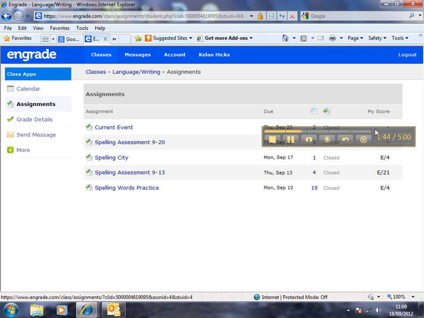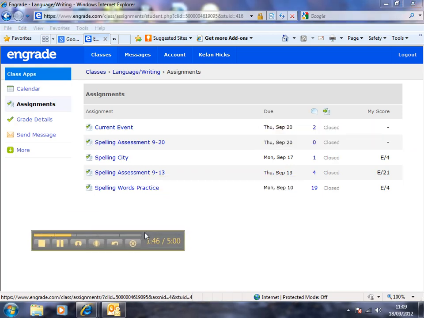On this Assignments tab, let's look at this real quick. Here you see all of the assignments. You can click on each one of these, and a lot of times they'll have an explanation of the assignment, an attached document. That could be like the current event organizer, perhaps a tutorial, maybe a discussion question. So any attachments that I can think to put on there, this is a good place to access those. Here's the date it was due.